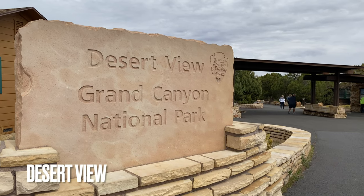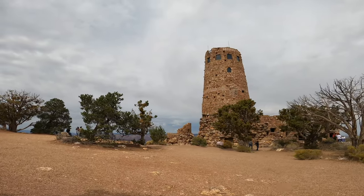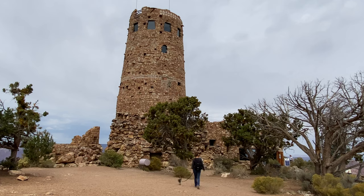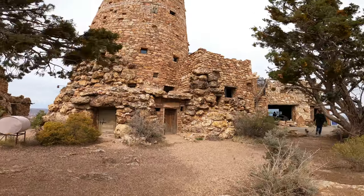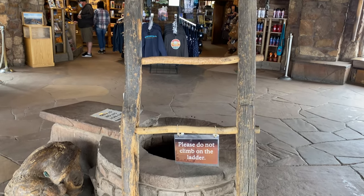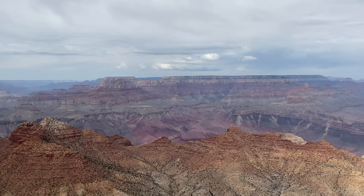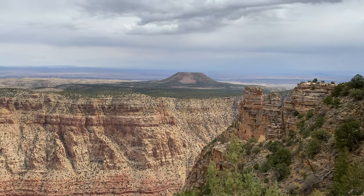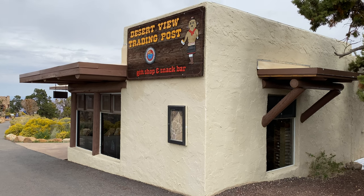The Desert View Watchtower was opened in 1933 as a replica of an old Indian tower and is the easternmost point on the south rim. It was designed by architect Mary Coulter. At 70 feet high, it's the highest point on the south rim — which is cheating, if you ask us. From the parking lot, it's roughly a quarter mile to the lookout tower, which when we went was closed for looking out. Thankfully you can still take in the views from the outside, where you'll get a great view of what's called the Painted Desert. This viewpoint is a great stopping or starting point if you're coming from the east entrance, since it has restrooms, a convenience store for pre-made sandwiches and drinks, and a trading post and gift shop.